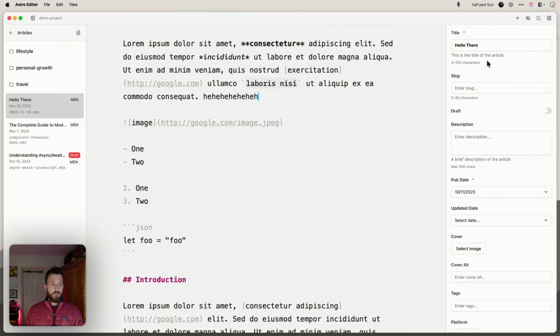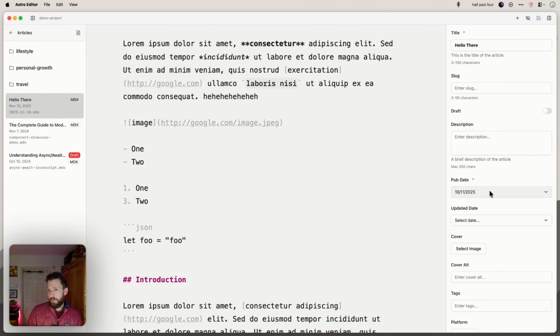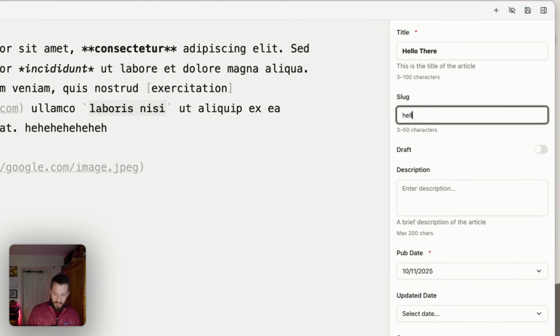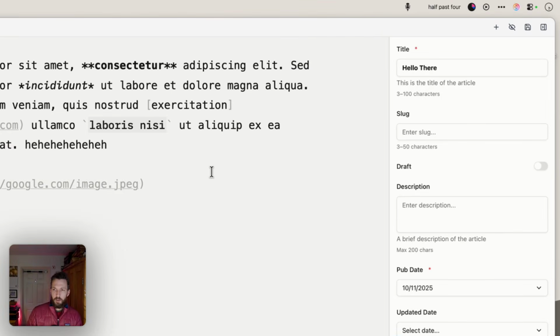This basically reads the schemas for your content collections in addition to the actual Frontmatter in the files, and it will display a field here for every field that is available in the schema for this content collection. If we look at the actual Frontmatter of this file here, only the mandatory fields have been filled in because all the other fields are empty, right? So if I was to clear out one of them, it would clear that perfectly fine. It won't insert all of these. However, if we do start putting something in here, we'll see that that's now been correctly added in here. And if we clear that out, it will go away again.